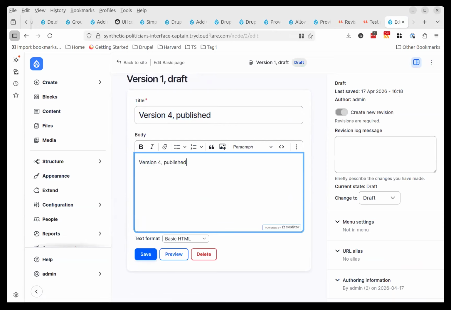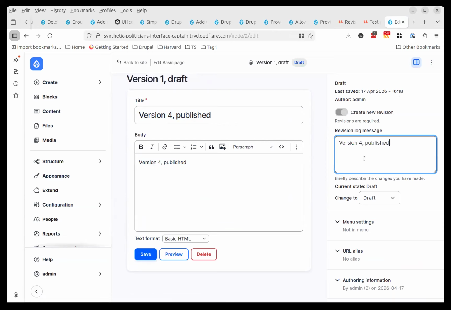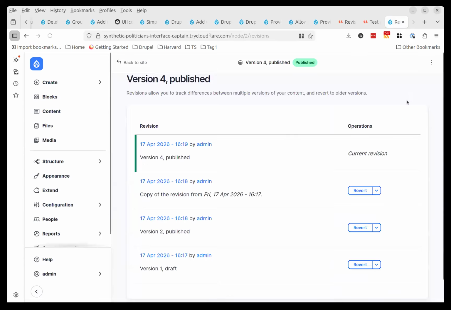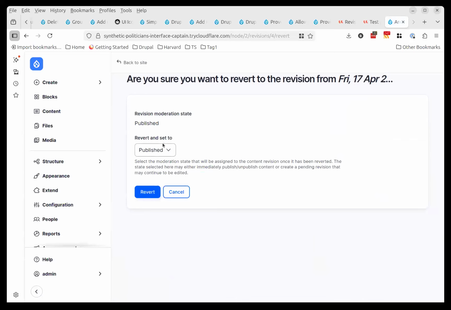Okay. Go back to the revisions page, and now I have two published revisions, version 2 and version 4. And I'm going to revert version 2. And because I have this drop-down list, I can choose a different moderation state for it.